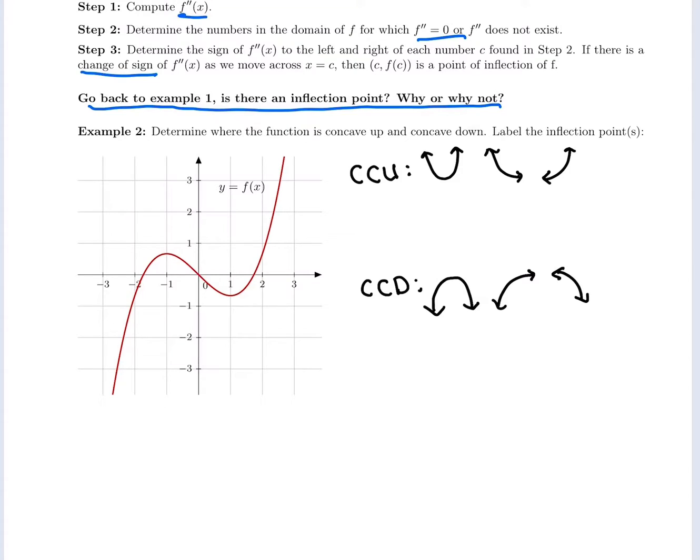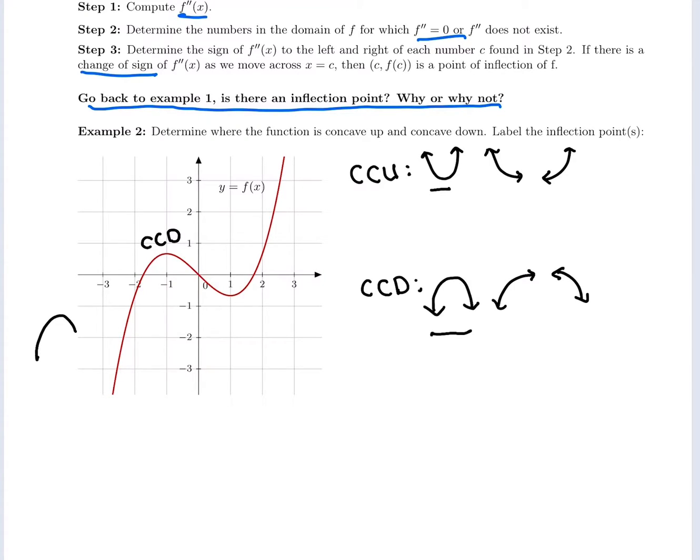So for this first piece, I'm tracing it. What does that first piece look like it's part of? Does it look like it's part of a U or an upside down U? Because that's going to tell me, is it concave up or is it concave downward? So this one, I would say looks like an upside down U. So I'm going to call that first piece that I just traced concave down.